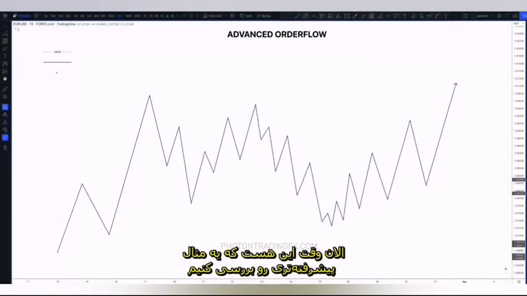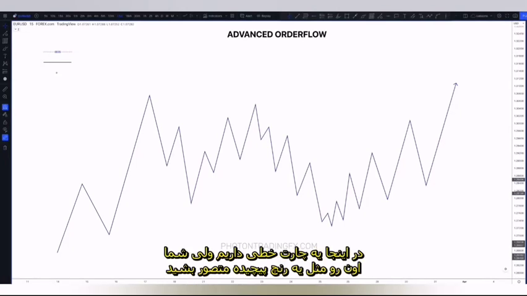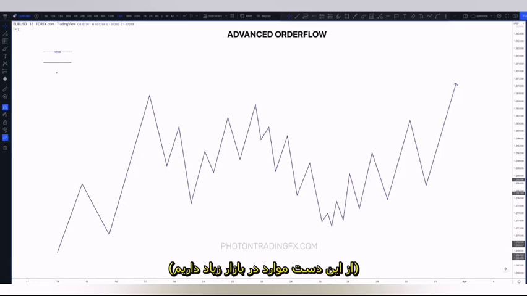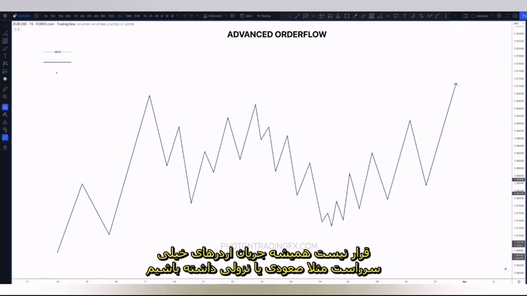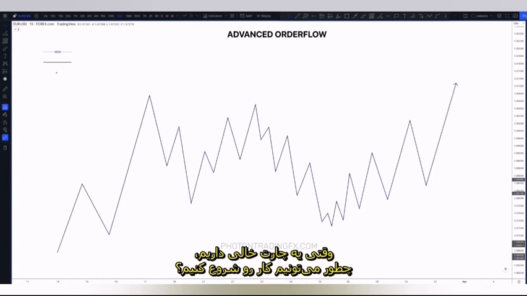So now let's look at a slightly more advanced example, but still using all of the same concepts we should now be starting to get pretty familiar with. So obviously this is a line chart, but imagine this would be a typical representation of a complex range, which can happen a lot in real life markets, right? It's not always going to be very simple, basic bullish and then bearish order flow like we see in the textbook. So how can we apply what we've been using to this, when we have a blank chart?